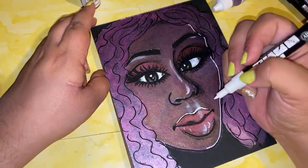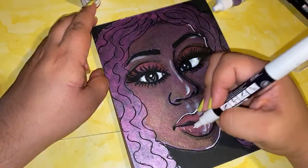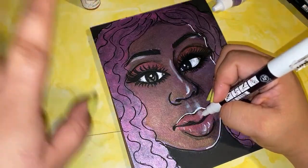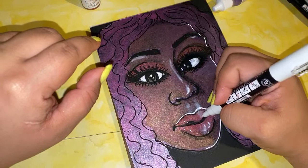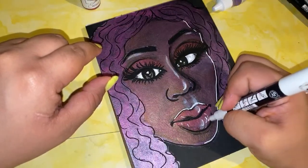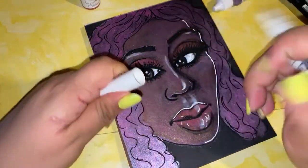So I really like these paints. See, I would have never purchased any paints like this. So that's what's cool about these subscription boxes. They'll send you stuff that you, you know, never tried. Kind of scary.